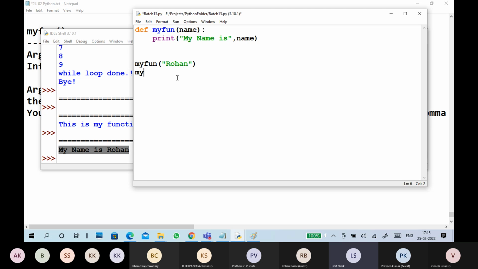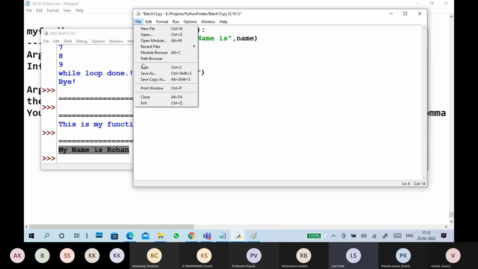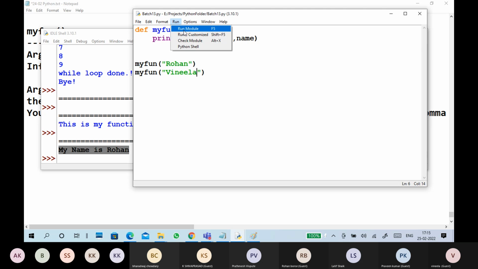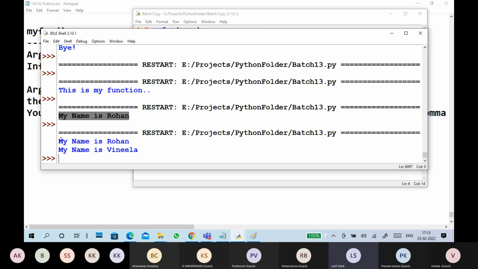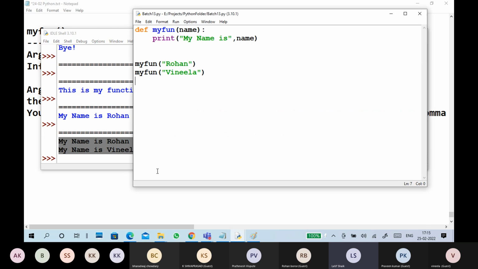I write the function only once, but I can call it multiple times. I'm calling 2 times, 3 times, 4 times, 5 times. I can call it.